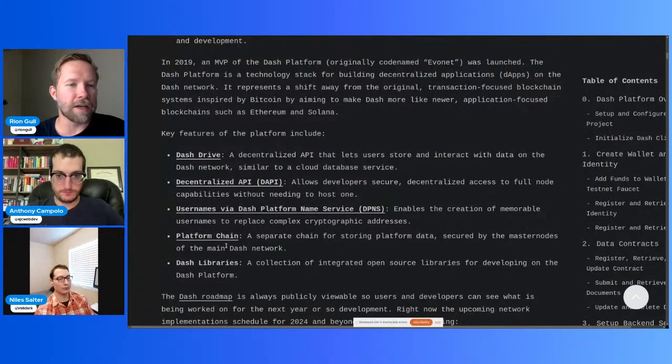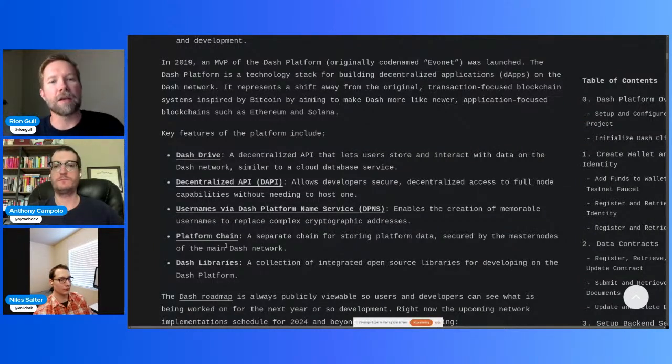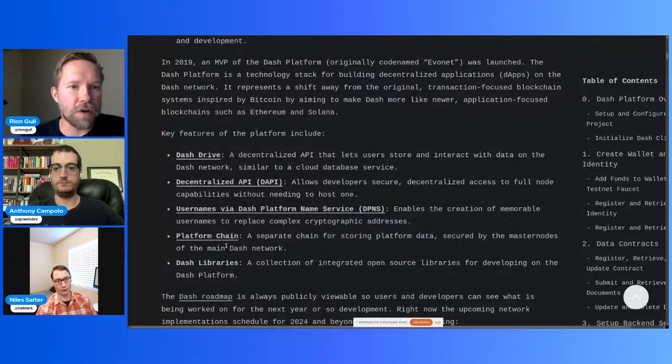So storing data is essentially the main feature of the Dash platform blockchain, and the features are Dash Drive, a decentralized API, usernames for the Dash Platform Name Service, the platform chain, and the Dash libraries.